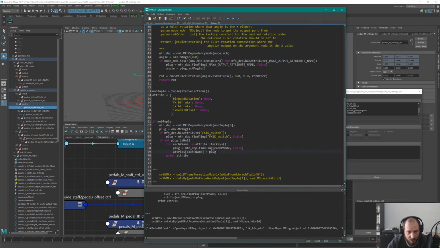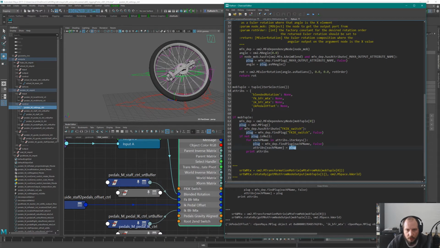Now, something to be wary of is that plugs are extremely volatile. So if you do something like this, and you take something like a dictionary and you populate the values with a plug, and you hand it off to some other function somewhere, the way the bindings work is pretty good in terms of performance, but it can leave you with volatile data very easily. So Python might decide to garbage collect something upstream, and it will basically make this plug invalid. It will be passed on as a deformed object. So in here, you would have a Python object that can be queried through several things, but it will not point to the right plug.